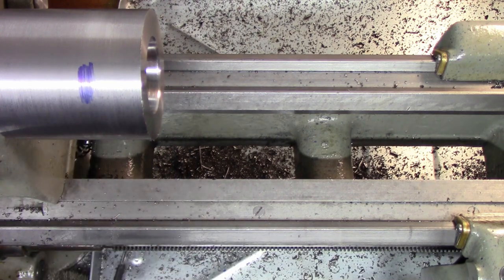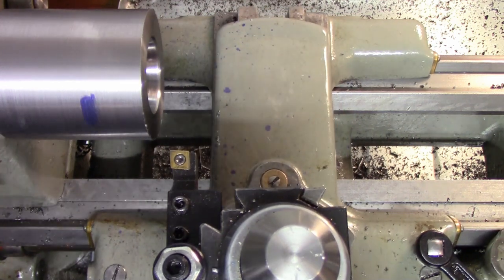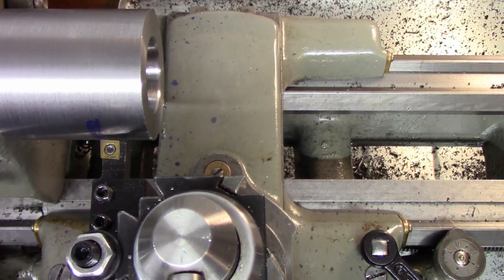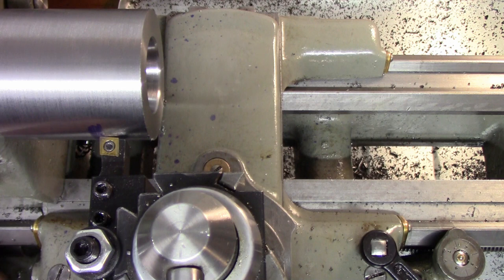So I have it marked here at 1 inch, and it's nothing supremely critical, so I can just do it by a scribe line, and I'm just going to take my tool here and eyeball it right up to that scribe line that I have there. So right there looks good, and then I'm going to bring my little carriage indicator up here.